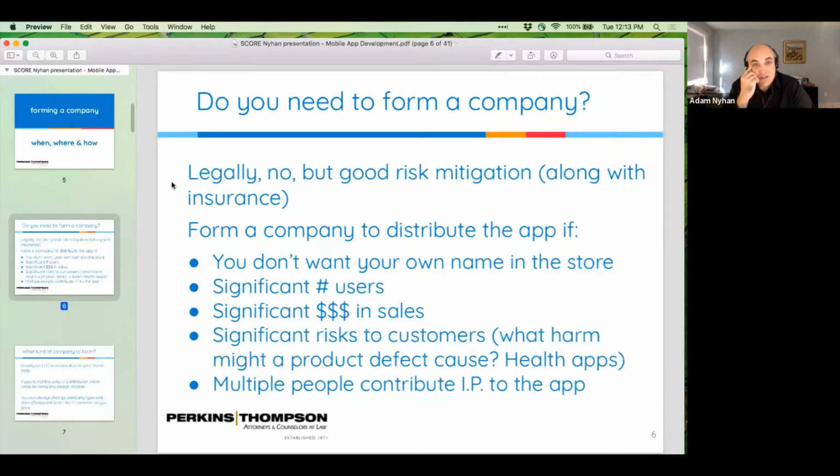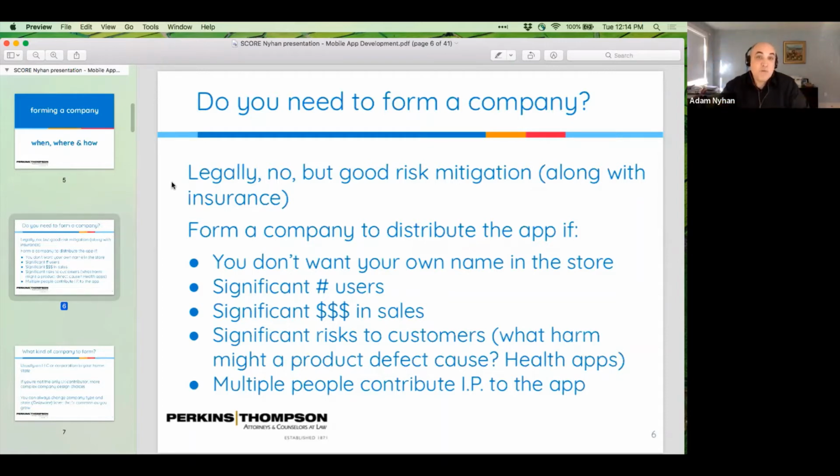If it really takes off and you're the new Flappy Bird, if you remember Flappy Bird, all of a sudden you're potentially going to have a class action over some stupid thing because you sort of forgot to check a particular box with privacy compliance, which is unfortunate, but it happens all the time. So you've got a significant number of users, or maybe you don't have a significant number of unique users. You've got a small number, but it's an app that carries a price tag. It's an app that people pay a fair amount of money for. So large number of users, low or no price, or smaller number of people who are actually paying you money.